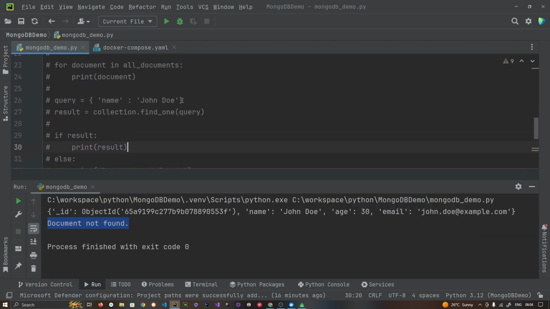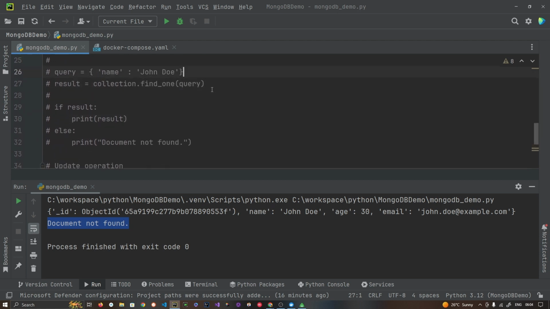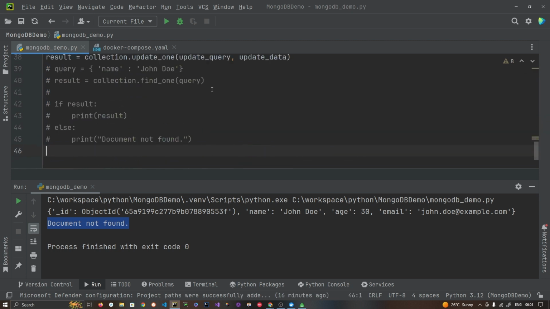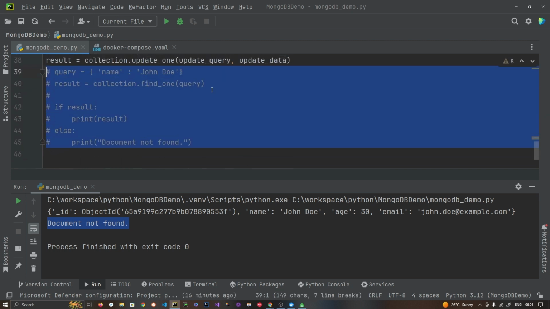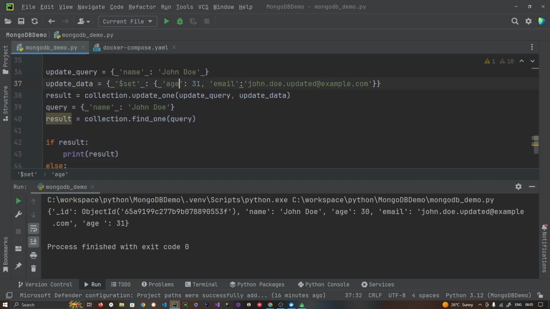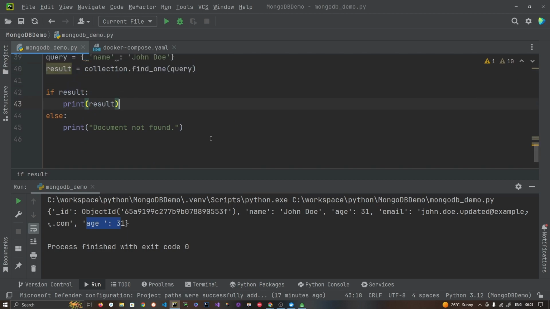After that, I'm going to query again. Let's run this. Oh, my bad. I have added a space here. That's the reason it has created another field as age. So here now age is updated, and this extra age we need to delete. Let's look at how to delete it.